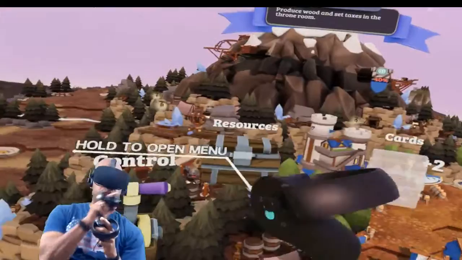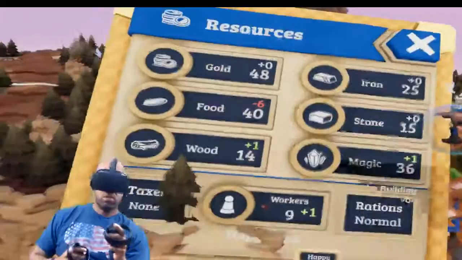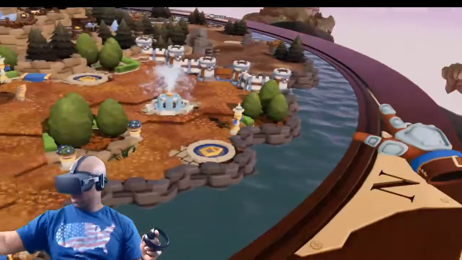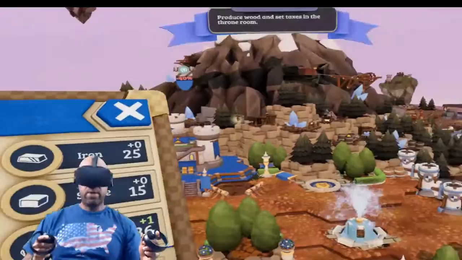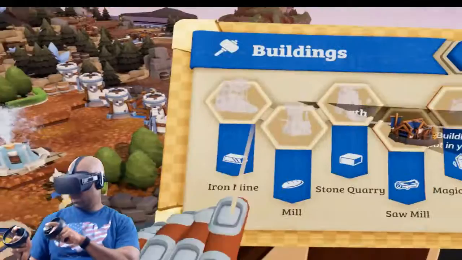Exactly, my liege. Now, may I suggest you build a sawmill? This time, take the sawmill from the building panel, place it on another building spot in your region, and add workers.